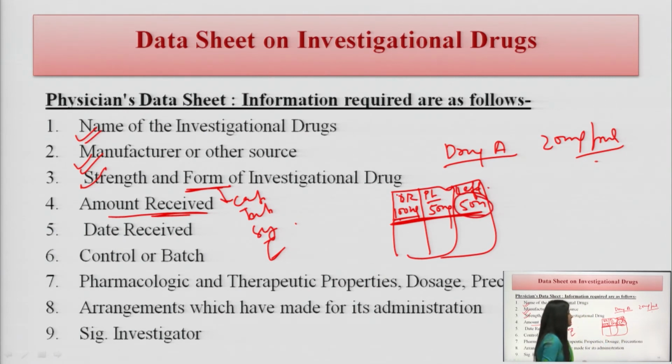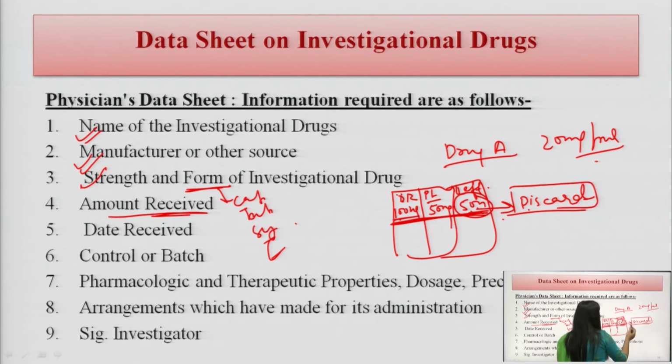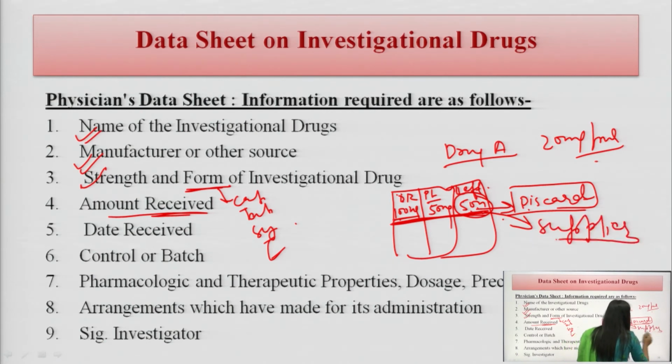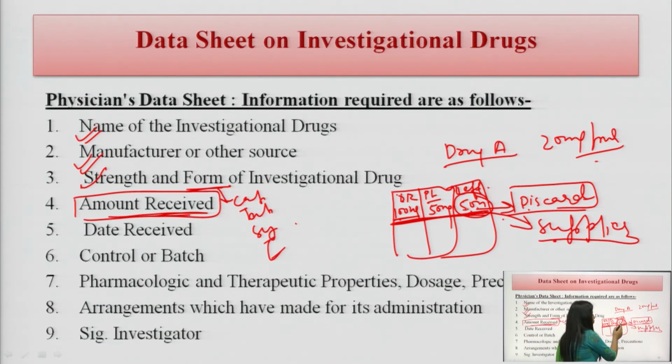Then, if we don't want to give this amount to the patient, of course this 50 mg should be discarded, and there are different ways of discarding. Either we can discard it on our own, or we can return it to the suppliers from whom we have received it. So, it's very important to show the amount received, the amount we have given to the patient, how much is left with us, and the methods of discarding: either returning to the suppliers from where we bought it, or discarding by our own.